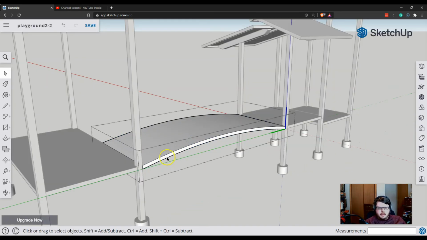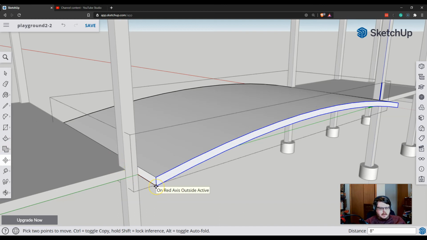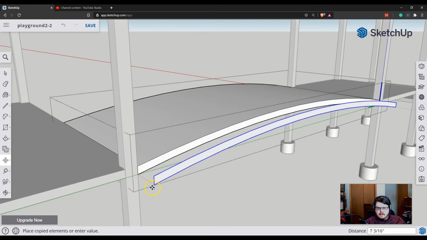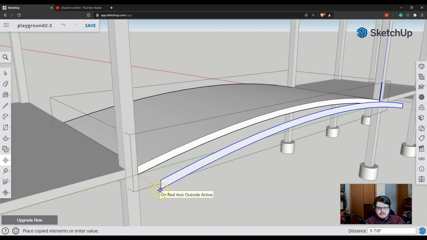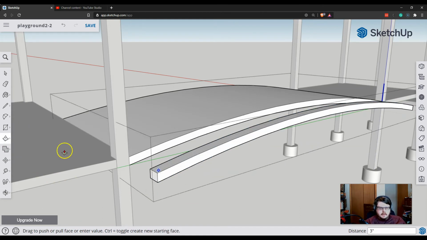and then go into the bridge. We'll select this face, and well, actually, we'll double-click it to select just that face. We'll take the move tool, we'll grab it and hit Control to duplicate it, so I have a copy of that arced face. Move it just a little ways away into the red direction. Then we're going to push-pull it, say 3 inches, which is the width of this column.